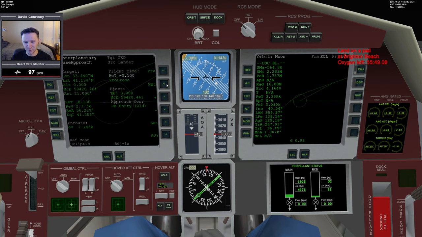And when do we want to do the burn? So when are we going to touch down, re-entry time? We have upwards of an hour. Well, not quite. We have 55 minutes. So let's set this for, say, half that value, or let's just say 30 minutes. So 1800 seconds.